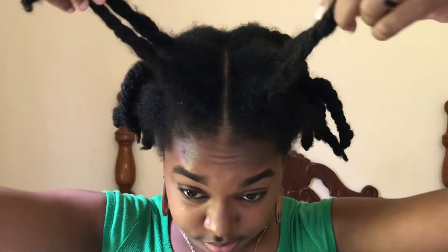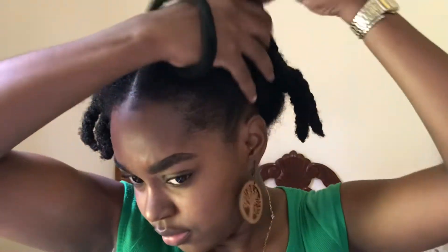In addition to the eco-styler gel, you're gonna need combs to help you sleek the hair — a wide tooth comb and also a small tooth comb. You'll also need a brush, not too coarse to break your hair but not too soft either, especially if your hair is very thick. You're gonna need a spray bottle with some water, your sealant oil — I'm using my Jamaican black castor oil — and edge control. I'm using my favorite, which is my pomade. You will also need two very stretchy scrunchies. Your hair needs to be fully detangled and preferably in sections because we will be working in sections. My hair is currently in sections because it was washed the night before.